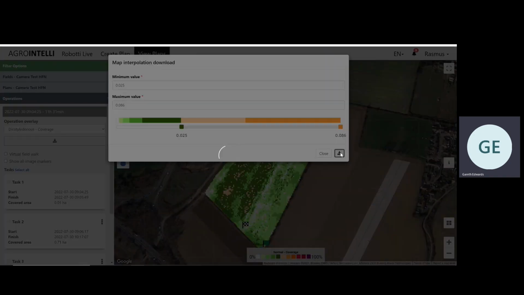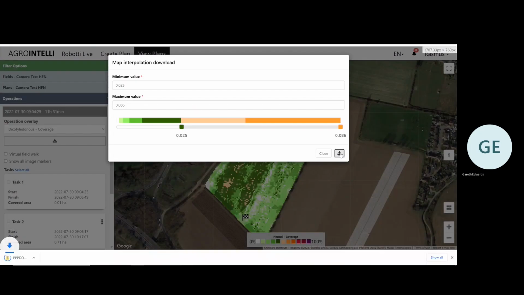So then I can download that. And then I have a downloaded zip file, which I'll just unzip here on my other screen.